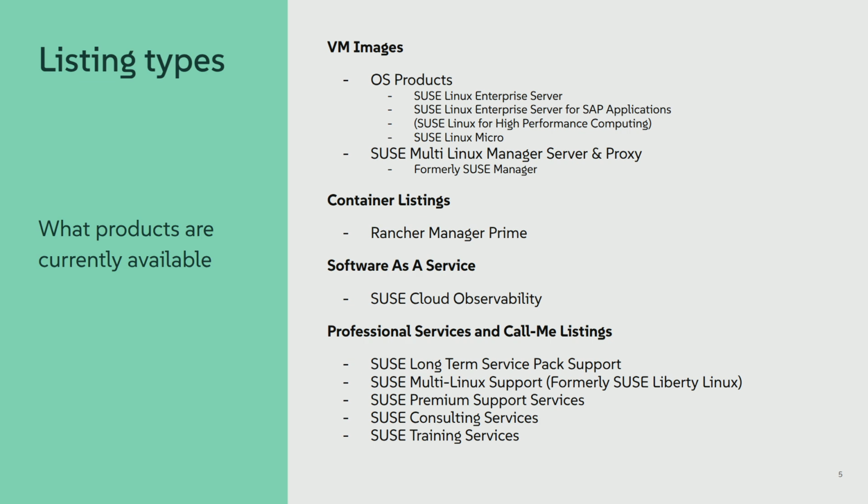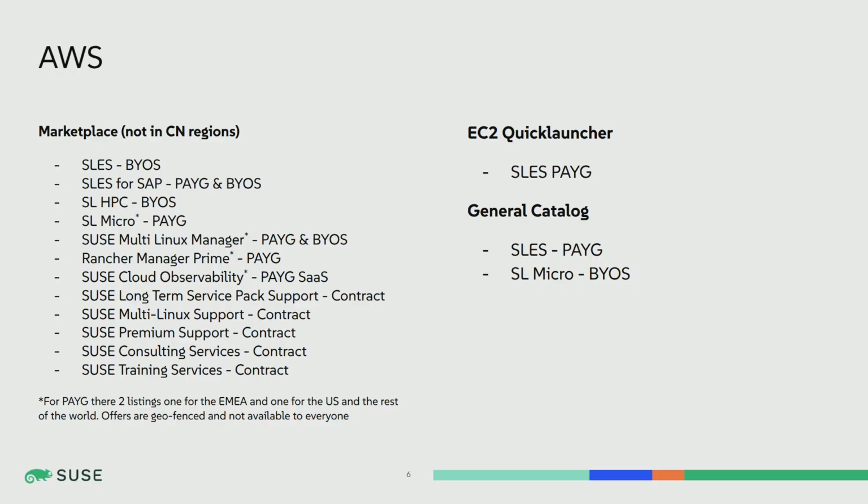Yeah. And so especially in Azure, when you go to the marketplace and you look for the OS listings, you will see many listings. The reason for that is there was a technical limitation in Azure that was recently fixed. And so over the course of this year, we will start consolidating those listings. And that will then make it easier.